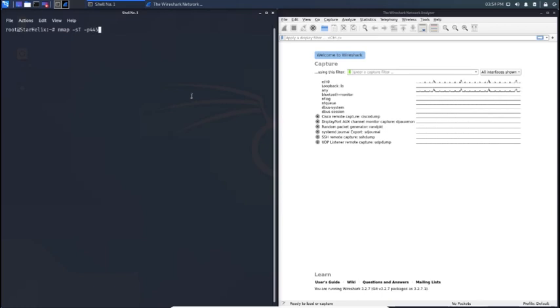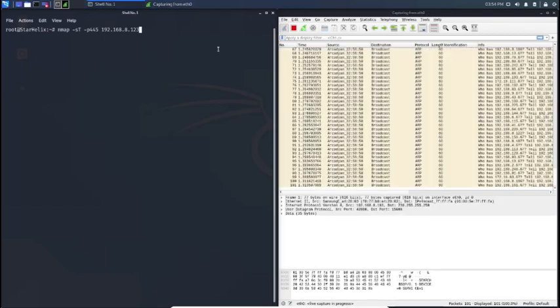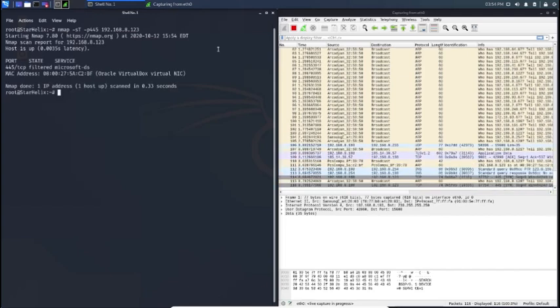In this case, it will be 445, and we are going to choose a local address in my network that has this port open. Before we hit enter, let's go into Wireshark, choose the network interface, start capturing, and then hit enter in our terminal.